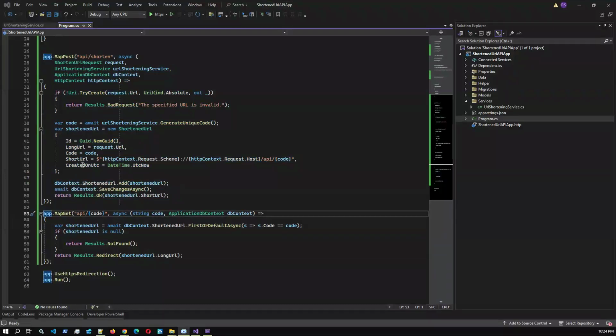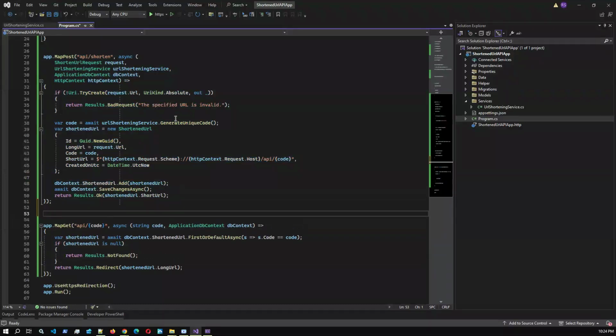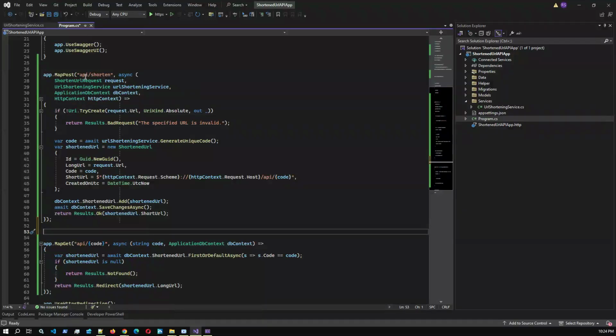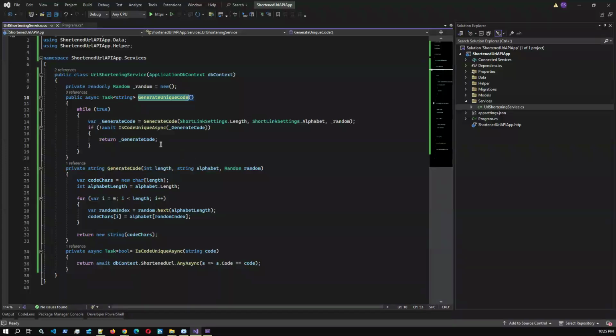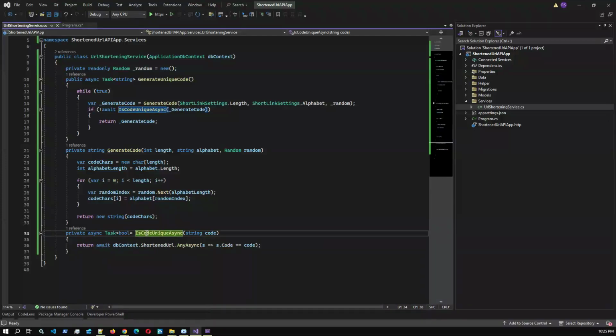Let me explain the code, starting with the post API. For API slash shorten, if we call this API, first it will get the unique code from the service. It will check the database, the generate code implementation, and unless it is unique, it will keep checking. Here it checks the condition: is the code unique in the database, DB context dot URLs dot any, s dot code equals code, using a lambda expression.